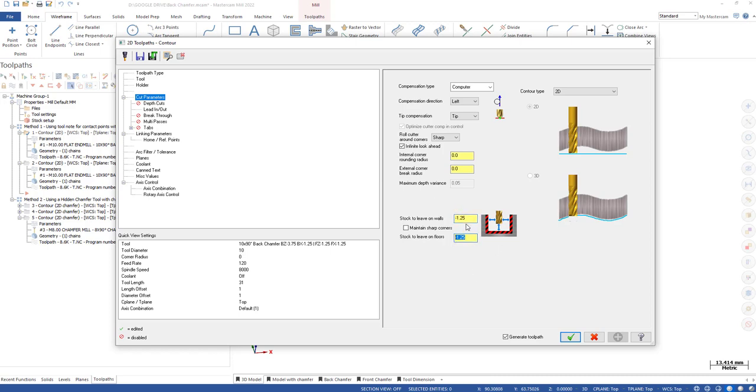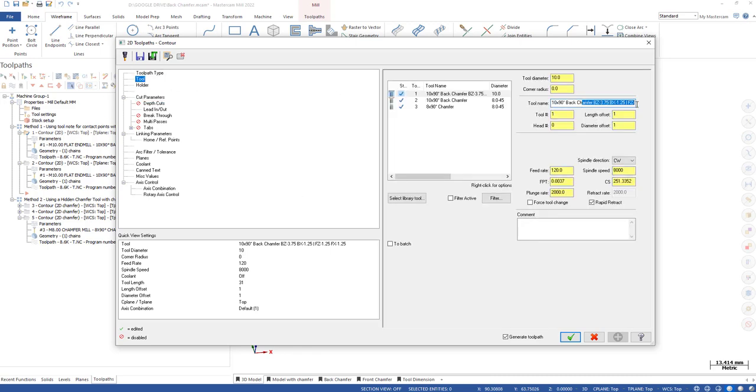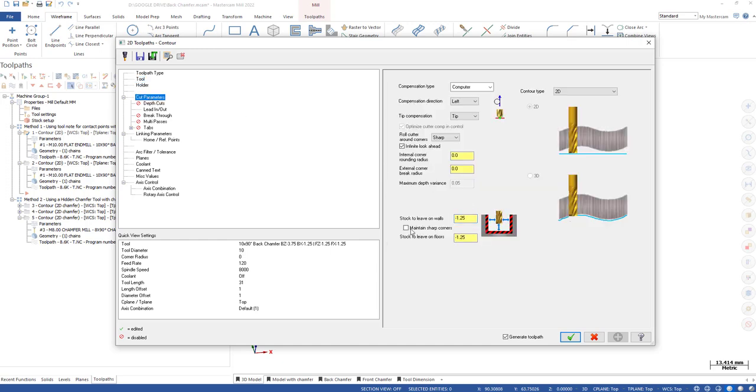So where does this number come from? You just take it from here, from the tool note right here. And you can also see it here. You can see I put some note on the tool, and when you call that tool you can just input this note into the field here for stock to leave on wall and floor, depending on which kind of chamfer you are doing, back chamfer or front chamfer.